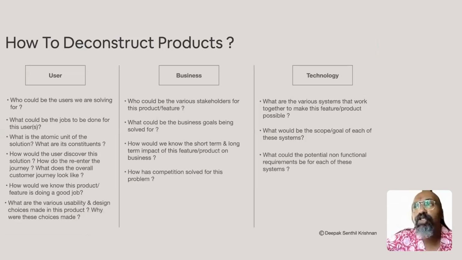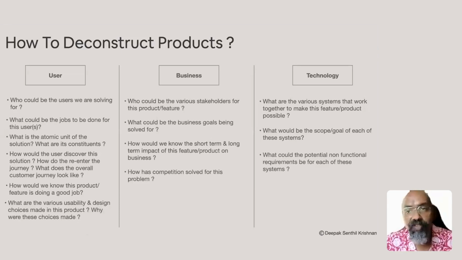Lastly, you may also want to look at how is this problem being solved. So I use the word competition in a very loose and frivolous way, not to per se say who's your immediate competitor, but who are all, or what are all the ways in which this problem is being solved for, and therefore what can you do way more effectively to solve for this.